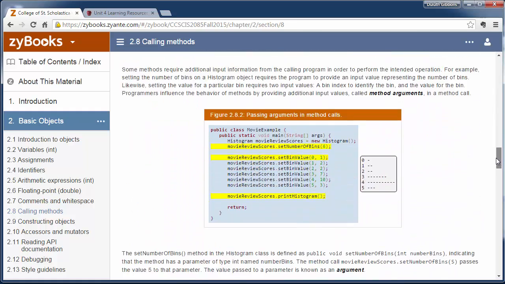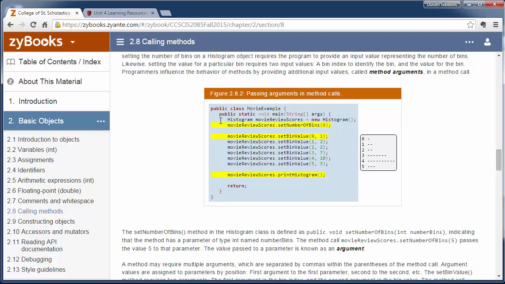Here we're declaring a histogram object, and then we're calling the different methods in it. When we declare the object up here, we say the name of the class, histogram, and then the name of the variable, movie review scores, and then we say new and repeat the class name.